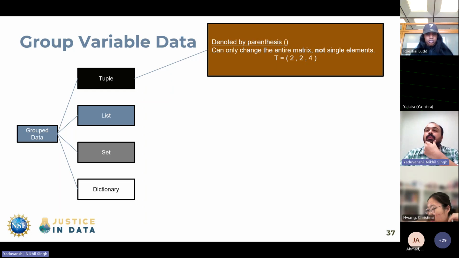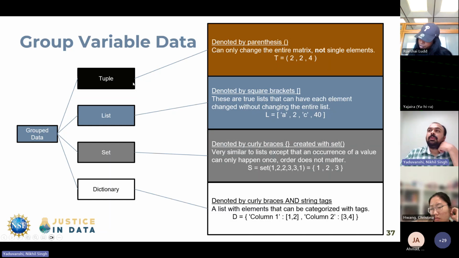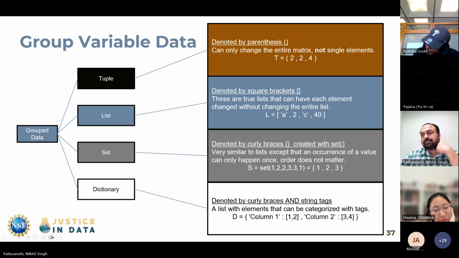A tuple is always represented by a round bracket in your data set. I'll show you first the main differences: a tuple is always defined in round brackets, a list in square brackets, a set in curly brackets or with set and round brackets, and a dictionary with curly brackets.